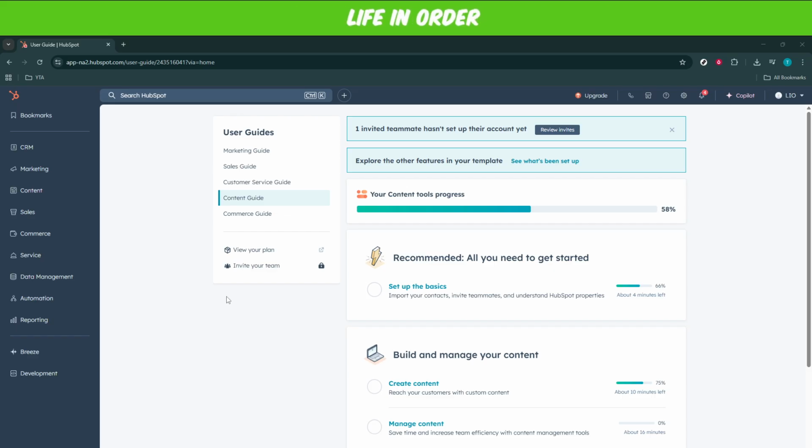First things first, you'll want to navigate over to the HubSpot user guide. This is your home base for the integration process, and it's where we'll begin our journey. So, open up your web browser and access the HubSpot user guide. This guide is a rich resource tailored to help you maximize your use of HubSpot, especially when it comes to integrating with other applications like QuickBooks Online.